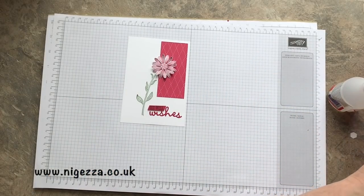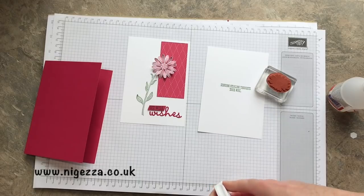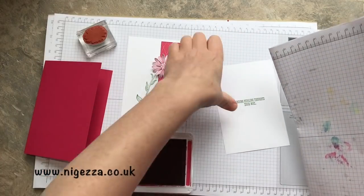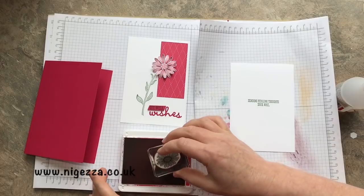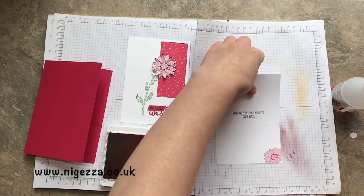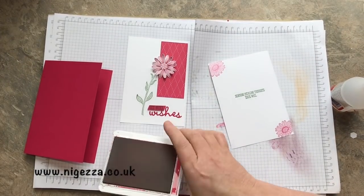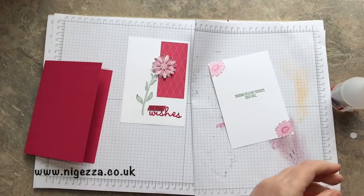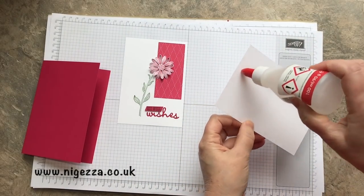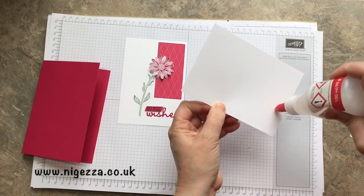And then on the inside, I'm going to take the little daisy from the stamp set. Going to bring in a little scrap because I will go off the edge a little bit, and I'm going to stamp it full strength down there and half strength up there, like so, just to give a little bit of added interest. And then that can get glued on the inside, and I'm going to do a little bit of twine, baker's twine, around the front of the card.